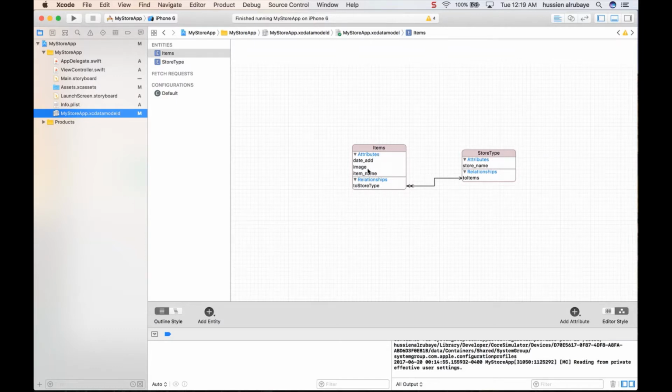So to add a new item, I need a text field to add the item name, and a picture, so they could select a picture from the device and add it. I also have to add a store, so I have to show a list of the stores that are available in the phone, so they could select which store this item should belong to. So this is good. Now I will first design the UI and start to show a drop down list having all the stores in the phone, because I already have a store saved.